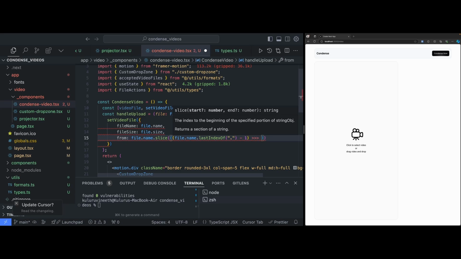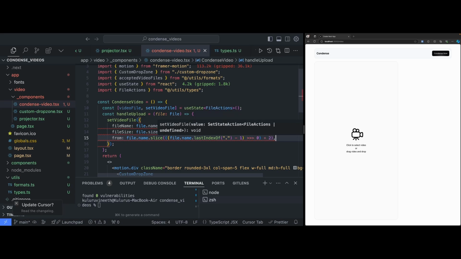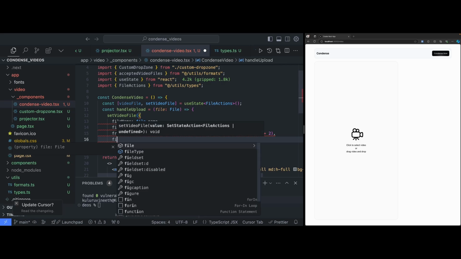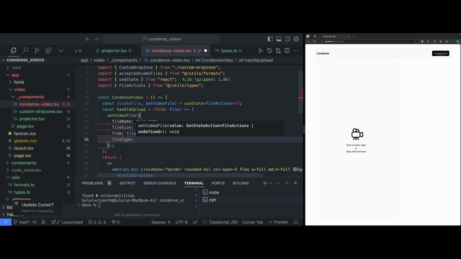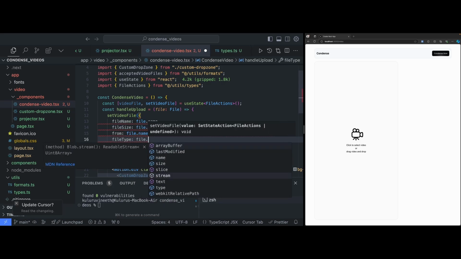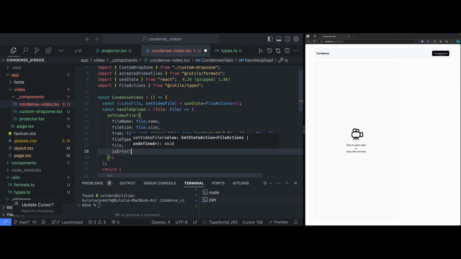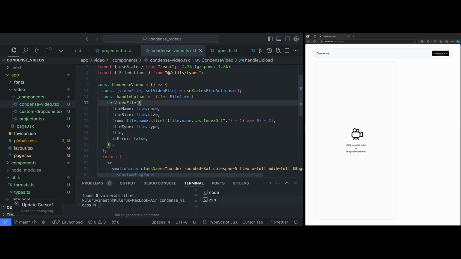And after this the file type, which would be simple, file.type, and finally the error, I'm just going to set to false. Okay, so this is how we'll be setting it.